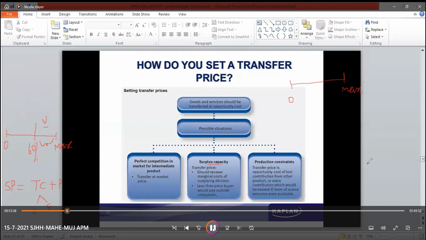Now, the behavior of fixed cost, we see, is that it is the same until it reaches the maximum capacity. Then it immediately increases once the capacity increases. Then it is stable, constant, until the next maximum capacity level. Then again it rises. This is how we see fixed cost over a very long period of time. In the short period, within that capacity limit, it is constant. But once the capacity level increases, it rises very sharply, and then it is again stable till the next capacity level.